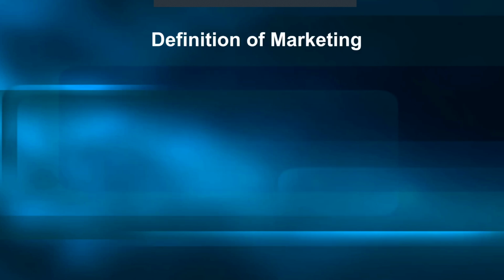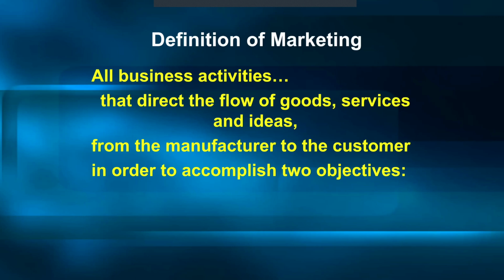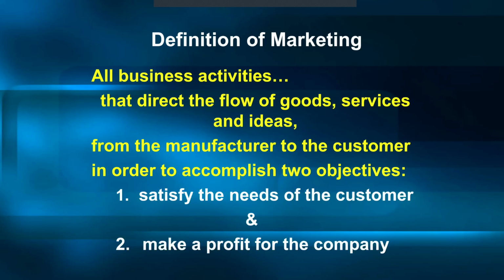You know, I've been at this for a few years, and I asked my class, the first class, give me the definition of marketing. What do you think marketing is? And I go off the rails a little bit and say that marketing are all business activities that direct the flow of goods, services, and ideas from the manufacturer to the consumer in order to satisfy two specific objectives. Did you get all that? Anyway, let me put it up again. Yeah, I'm bragging a little bit, okay? But after being in marketing all my life, I think I should know what the definition is. And this is what it is. It's to satisfy two specific objectives: satisfy the needs of the customer and make a profit for the company. Those two things have to happen. They have to happen in every transfer of goods.